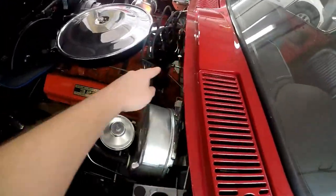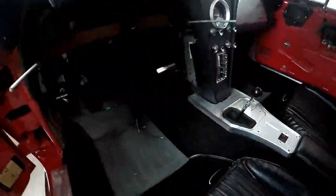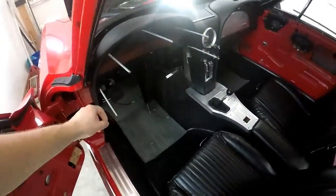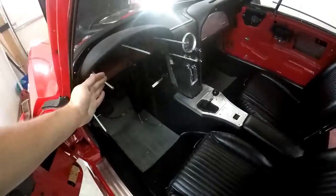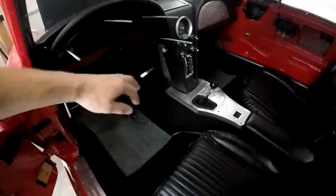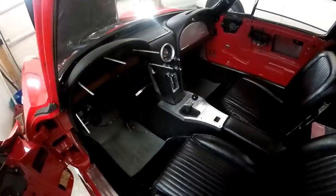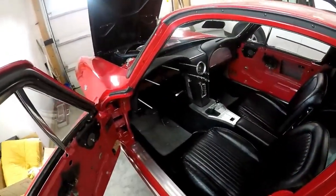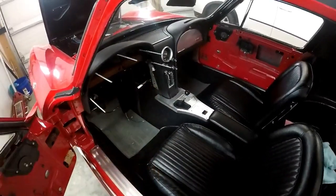And my dad put in the oil pressure line, which should be feeding in somewhere back there. So I made these studs just from 1/4 inch all thread. I'll probably wind them out, or a couple of them, and then I will put the cluster in, pull it back a little bit, that way there's room to work back here. I'll cut these zip ties for the fresh air vents, let those hang down, and then just start hooking everything up. Get the harness over there, hook up the radio, just start plugging everything in. This is, I'm not going to say the easy part because I don't want to jinx myself, but this is the fun part. Putting the cluster in, then after that, turn that key.